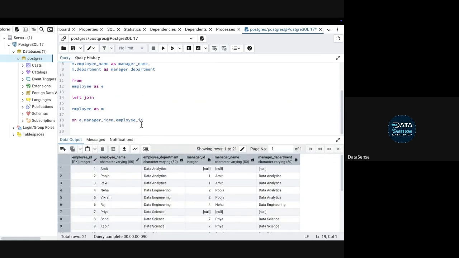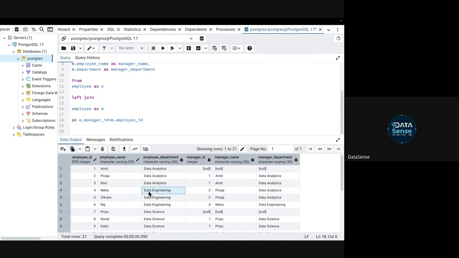Now, what is the condition given to me? The condition is that department name should be the same, correct? Employee department should be the same as manager department. Presently, I see for employee department, there are different departments, right? These two are not matching.